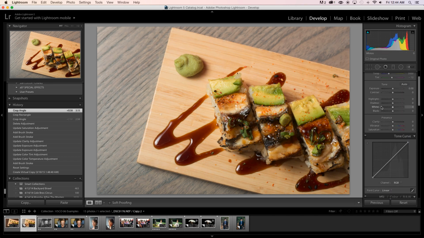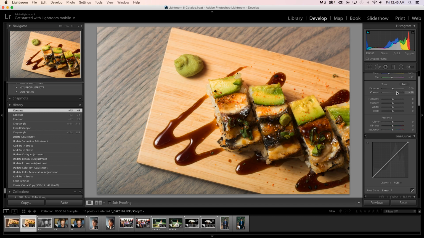We are not going to be using a preset today because I don't like using them for food. Let's go ahead and get started in how I'm going to be transforming this into something for my portfolio and for their website. So first, I'm just going to start off with a little bit of contrast. I like the color of the plate here, and I'm going to come back to the details on top of the sushi here. So we're just going to put a little bit here.